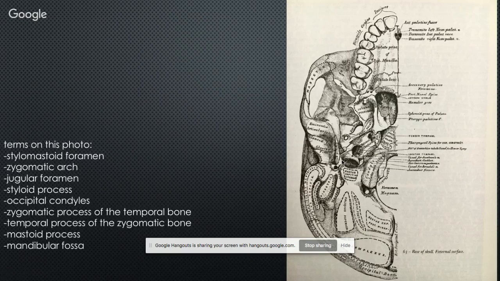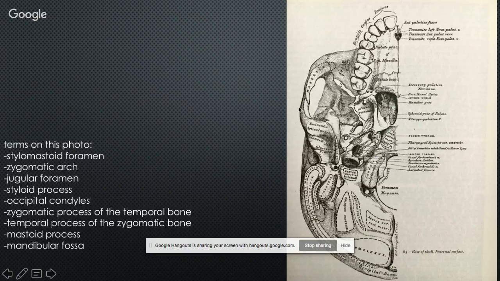Next tricky part I wanted to mention that quite a few people slipped up on some of the module exams is the zygomatic arch. So this whole section, if it's all highlighted, is the zygomatic arch. But this one right here, this is the zygomatic bone. And this process right here is the temporal process of the zygomatic bone. Kind of confusing, but if you remember which bone it's connecting to is the process, and then which bone it's actually on is the second part of the name. So it's the temporal process of the zygomatic bone.